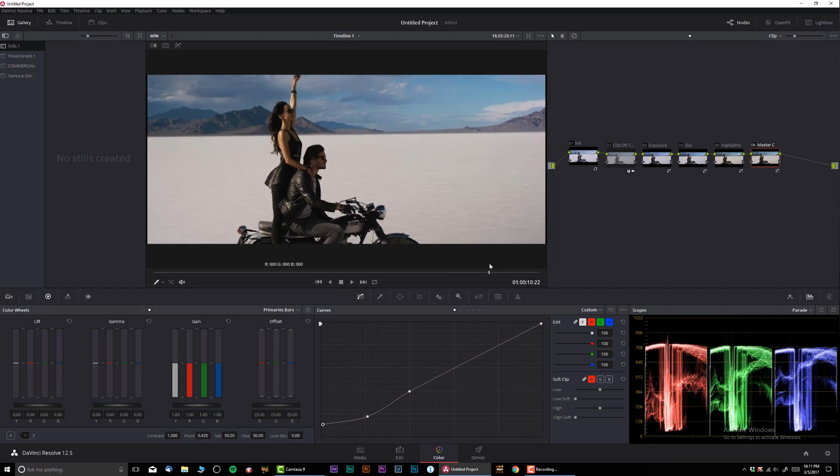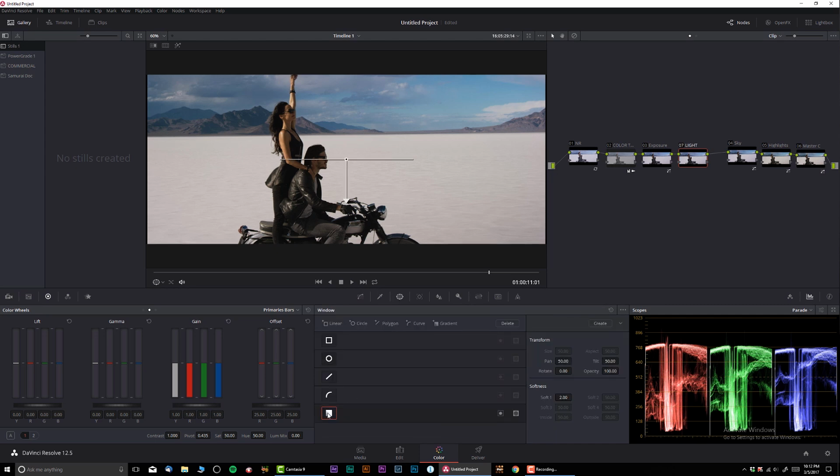All right, very nice. And because this is a master, I don't want to do any more adjustments after that. So let me move all those things around. Okay, and I'm going to do another node over here, and I'm going to call this one light. I'm going to try to do a little bit of relighting and see how it's going to work and how it's going to look. Okay, nothing is guaranteed. I just want to do a little bit of experiment.